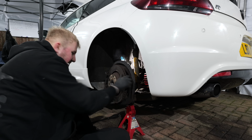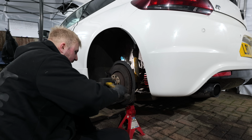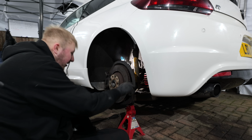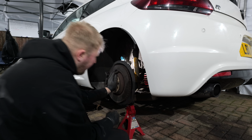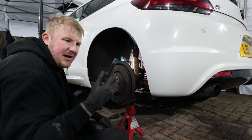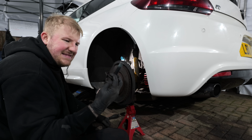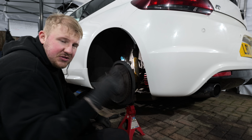Yes! Is that going to go on? Who needs to take the carrier off? No one. No one needs to take the carrier off. Whew. Right, now that's on. This bolt needs to be 180 Newton meters and then half a turn.